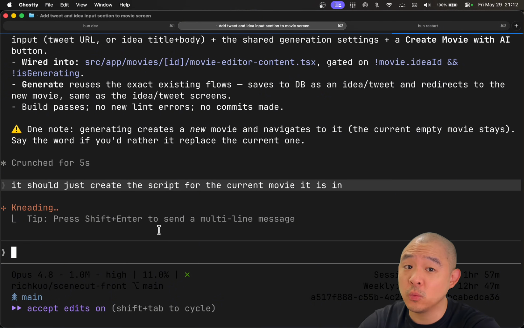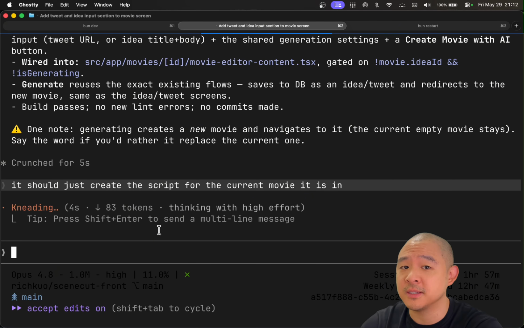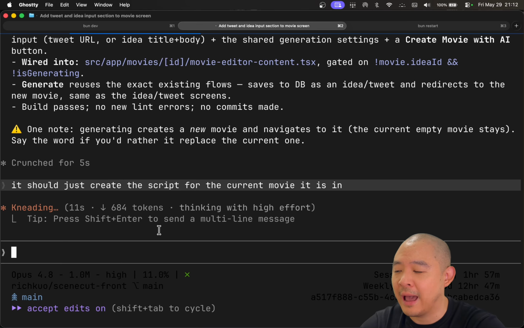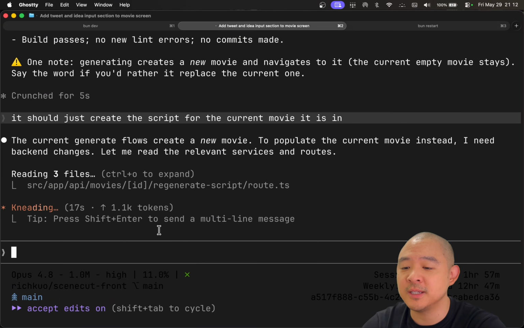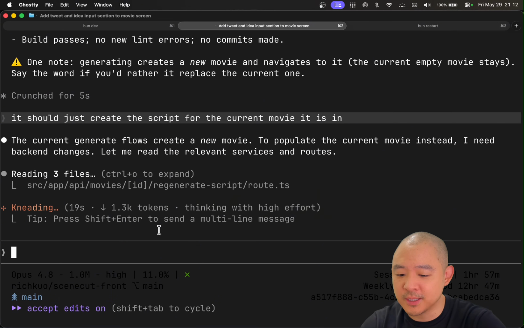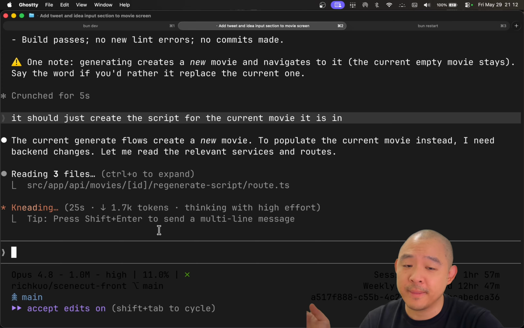Let's do that. I also want to make this a reusable component because I want to keep it consistent throughout the database or throughout the application. One of the cool things about having awareness of good software development practices is you keep consistency in your application. You don't want to be changing two things in different places. So for example, in my application, I have a script generator.